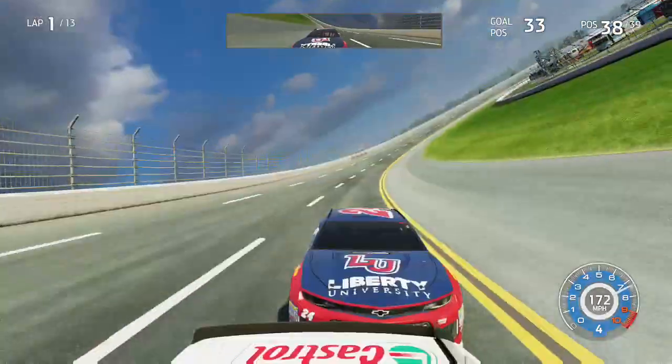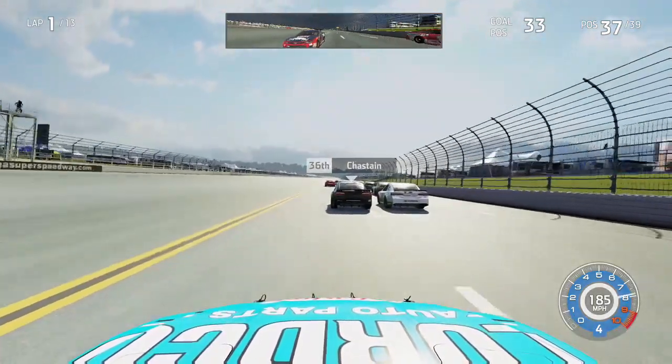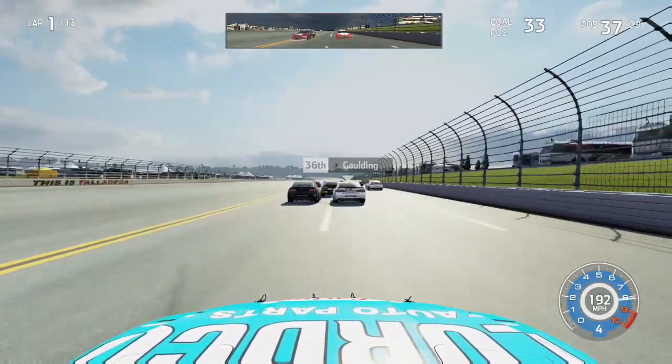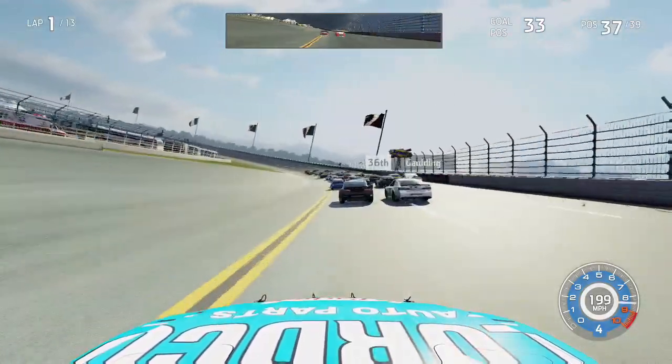Right off the bat, you're noticing a speed difference. William Byron, we're just going to try and keep him behind me. Cody Ware, he lost a lot of ground. Look at the 24 losing a lot of ground, but we really need to stay with this draft. We only have 13 laps in this race.